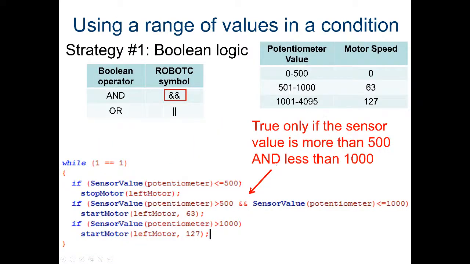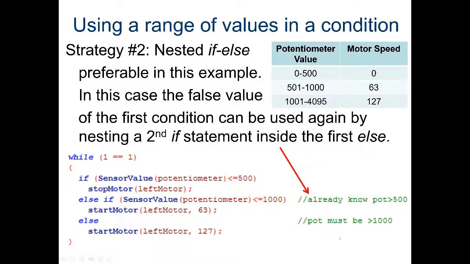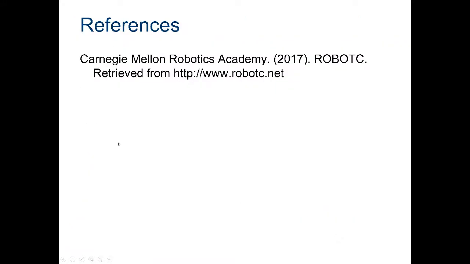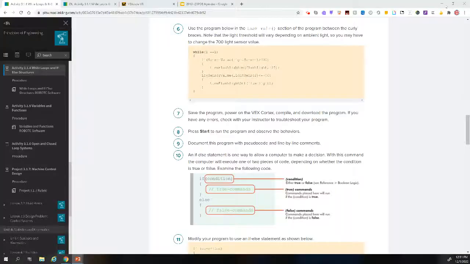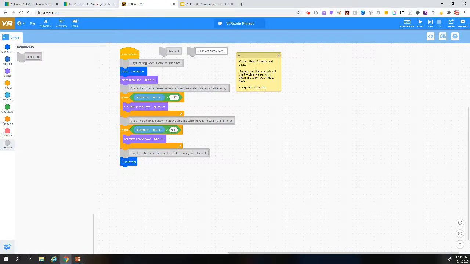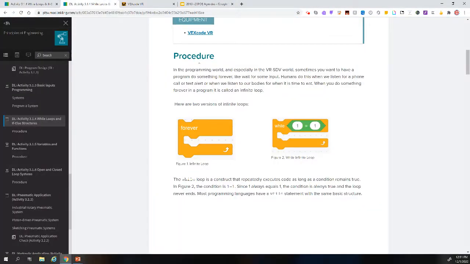All right, the and we talked about that. Let's actually get into the programs themselves. So if we take a look at 3.14 in Robot C, you're going to learn about the while loop and the if-else statements. Please, again, name your programs part 1, 2, 3, and the activity 3.14, putting comments with your name on it. If you are taking a look at the while loops, it will look like this.